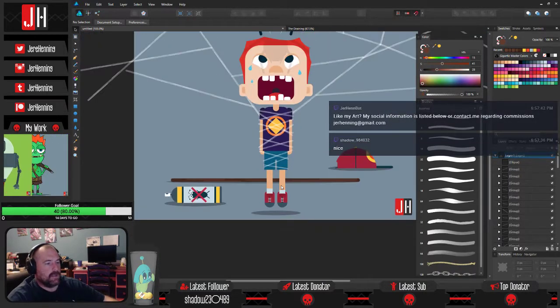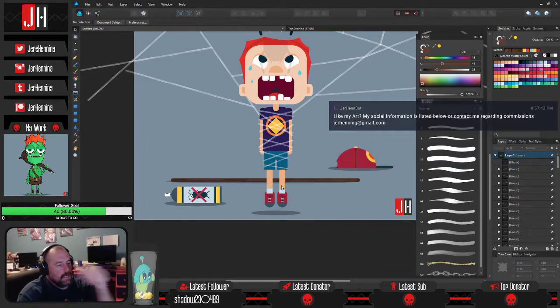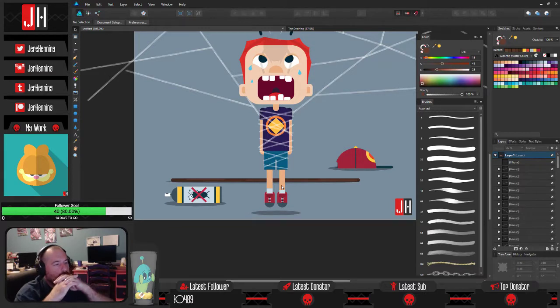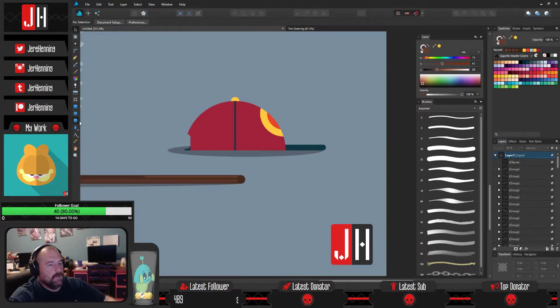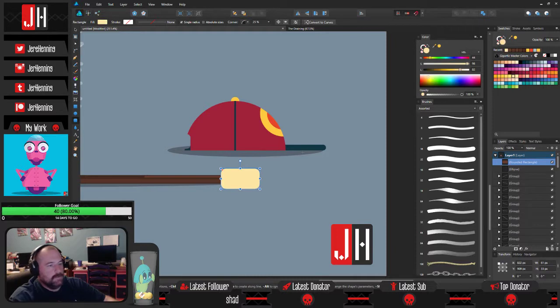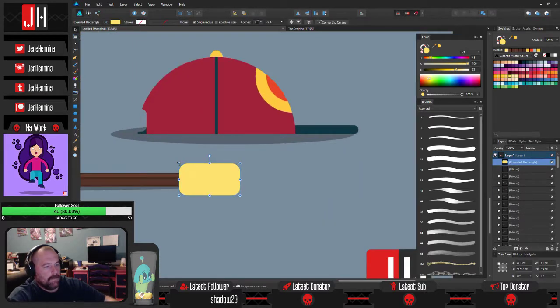I was shooting for a stick of sorts, but I'm not liking it. Well, I am, but I'm not. I like how it goes behind his legs, and it adds another layer of dimension there. I almost feel like maybe I should turn it into a broom. Like, give it a broom head or something. Let's try that. Let's see what that would even look like. Like this? No, like this? Yeah, something like that. And then, crap, I don't know.